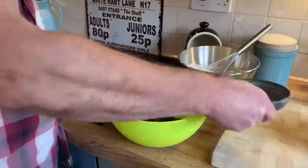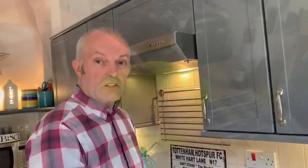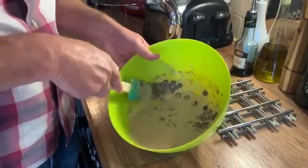Let's start by melting the chocolate. I put the chocolate into the bowl and we'll add the whipping cream, then I'm going to microwave this in 20-second bursts, giving it a stir every now and then. I do it in 20-second bursts so we don't overheat the chocolate. This is about halfway — you can see the chocolate starting to melt into the cream, so we're continuing again in 20-second bursts.